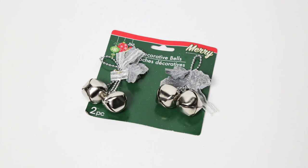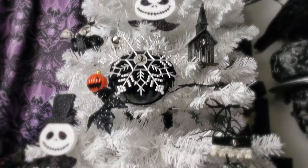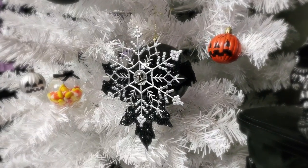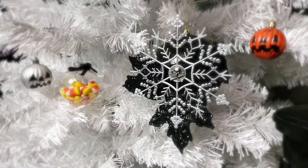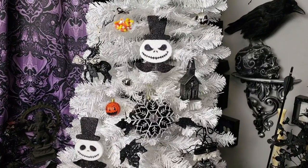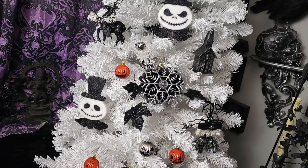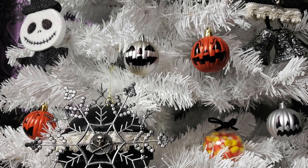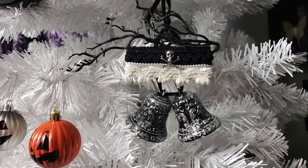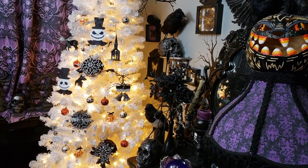And at long last we get to the bells — the only ornament I bought at Dollar Tree that I thought needed no augmentation at all. And that bell means we're done and it's time to start decorating our tree. Here you have it — my ornaments on my Christmas tree. Black and orange, yellow and silver all come together really popping on this white tree to create a nearly Nightmare Before Christmas-inspired look. I think it's very sleek and elegant, it's certainly got a touch of Halloween, and more than anything it has a truly gothic look. And this is what it looks like lit up — isn't that just lovely?